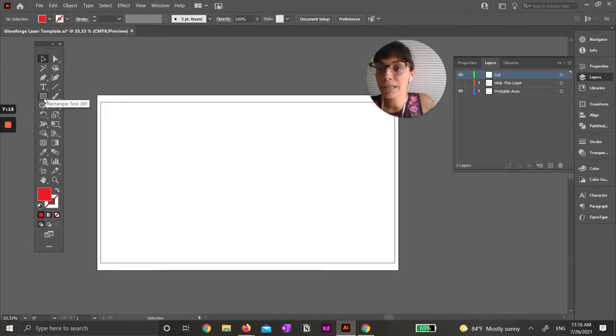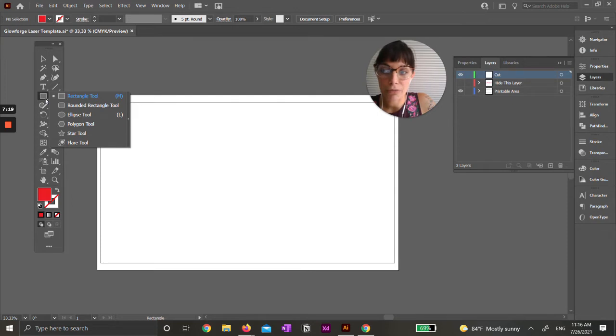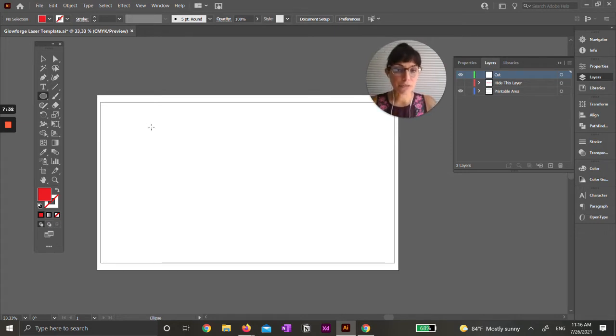The one we're going to look at is the rectangle, or shape tool. If you hold on to the mouse, this little panel comes up with rectangle, rounded rectangle, and ellipse tool. I'm going to click on the ellipse tool because I want circular coasters.